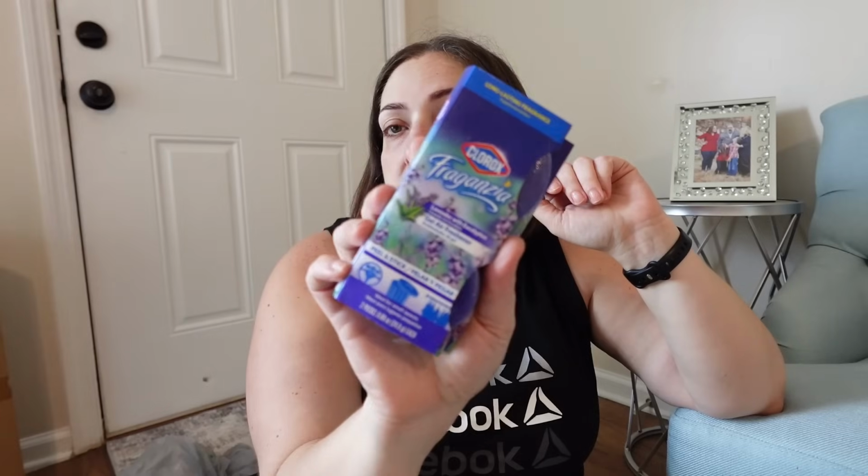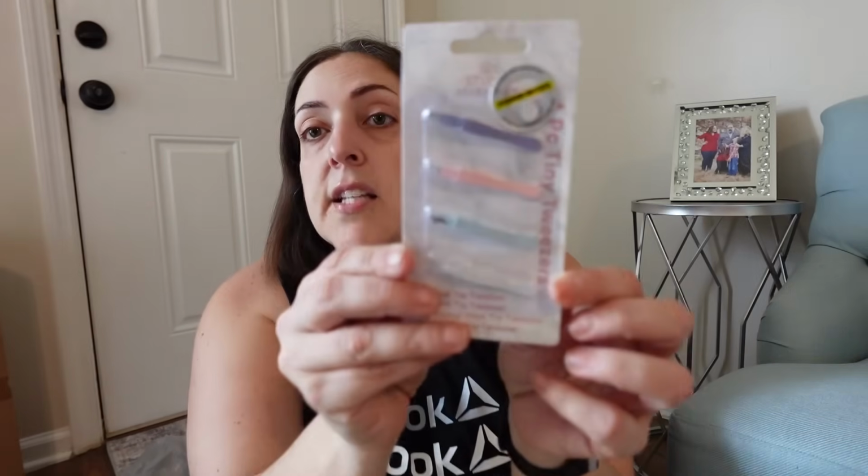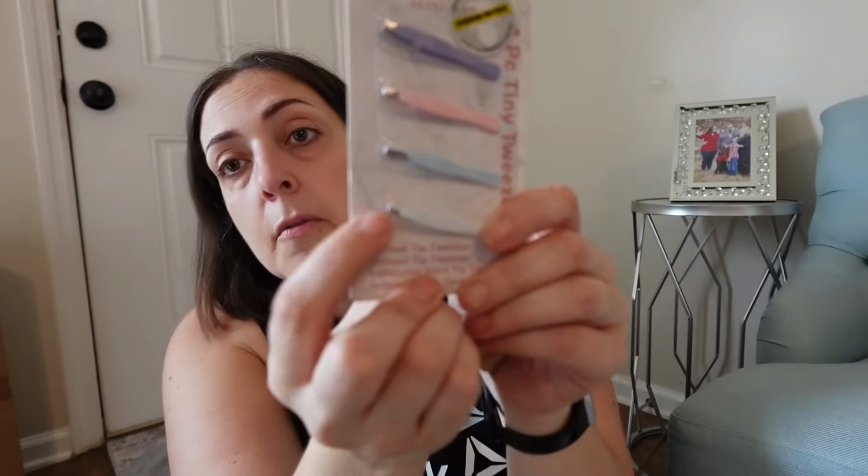And then I saw these and I was like, oh, I'm gonna put one on the bottom of my trash can. So 2 of them for $1. And then I saw these and I said, oh yeah, I'll put one of these babies in my purse. I'll probably give one to Ava. And these pointed ones, my eyebrow lady recommended, because she told me exactly where I need to pluck and all that stuff, and it's best to do it with the straight tip because you only get one at a time.